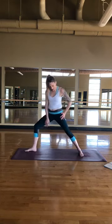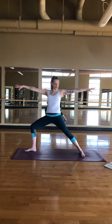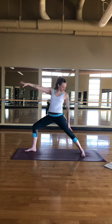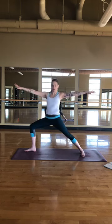So again, heel and heel, lining those up and settling into that position. Taking the arms wide as you need to and turning your foot as you need to make that leg be strong. Okay? So again, you should feel it in your glute. You shouldn't feel it in your knee. If you feel it in your knee, you need to change that foot position. Here we go.